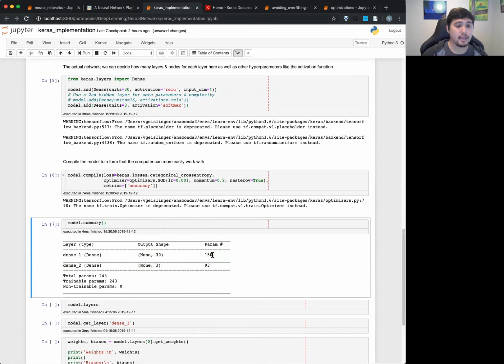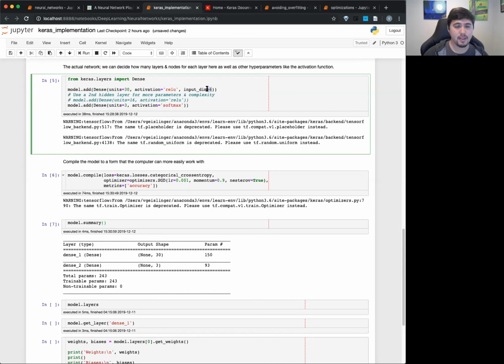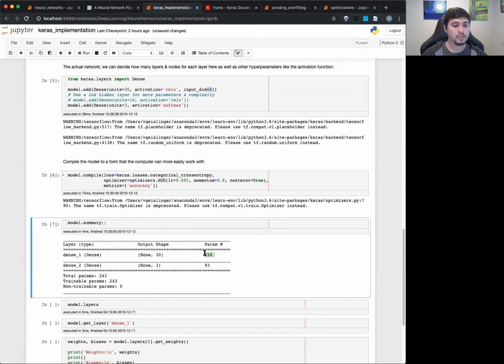This is representing that each one of these neurons has an input going into it. It has 5 inputs going in. Those 5 inputs are my 4 features, which I set with the input dim of 4. And then you might say, what's that 5th one? Because there's definitely 5; 5 times 30 should be 150. That 5th one is my bias term. The bias term also has to be adjusted. So that's why we get 150 parameters, even though there's only 4 features to input.